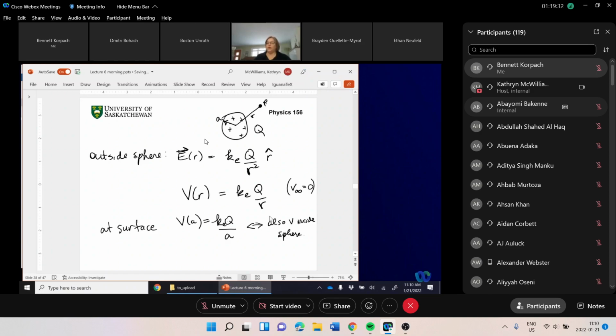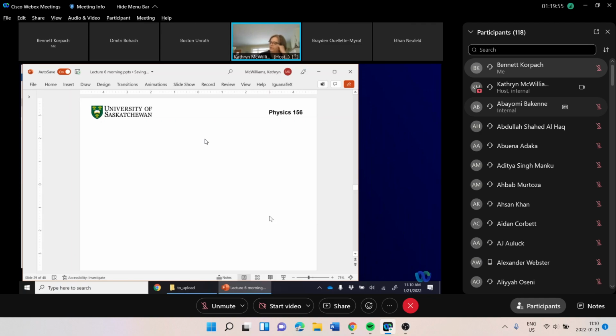So we're actually looking for the capacitance. So we're looking for the potential difference, V_A minus V at infinity. That is equal to the delta V that we want in our capacitor equation. I'm going to create a new page here so we don't get too crowded. Delta V is equal to V_A minus V at infinity, which we set to 0 in the derivation in the first place. So we get k_e Q over A. C is equal to Q over delta V.